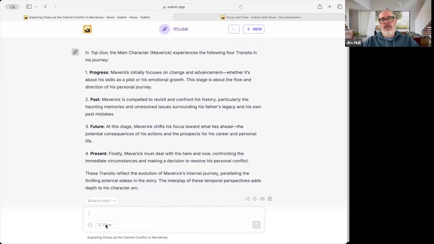If you wanted to do flow, you could do the theory thing, right? And you could have them discuss what it is. Or you could switch to a persona that is like, oh, teach it to me like I'm 10 years old, or I'm in junior high, or what's the junior high version of the main character problem, or transits, or some of the more complex stuff that's in subtext. And then that way you could customize what's there without having to front load it all the time. So that's what personas are for. They're like custom instructions, like from something like ChatGPT.